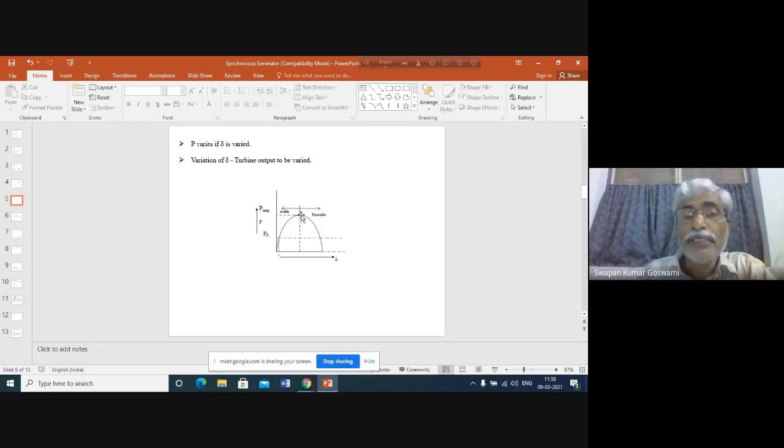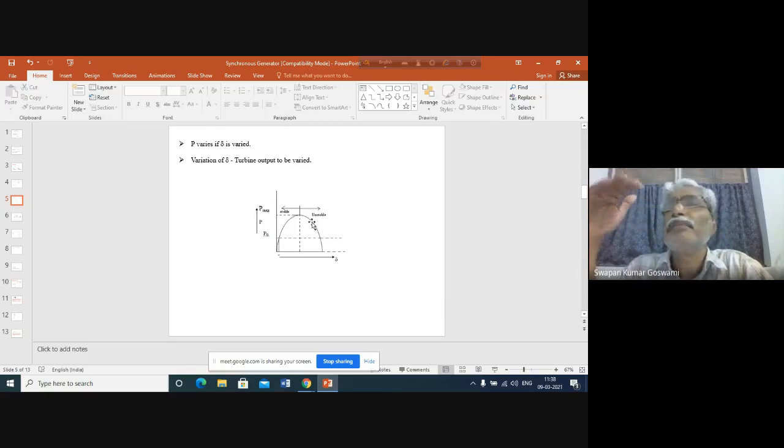Now, if this is the operating point, and if you make any attempt to increase the input power further, by raising the input power line, then what will happen? Obviously, the input power line will always be above the output power curve. As a result, the generator will always accelerate. There will be no chance of decelerating. It cannot decelerate any further. So as it will always accelerate, speed will go on increasing, delta will go on increasing.